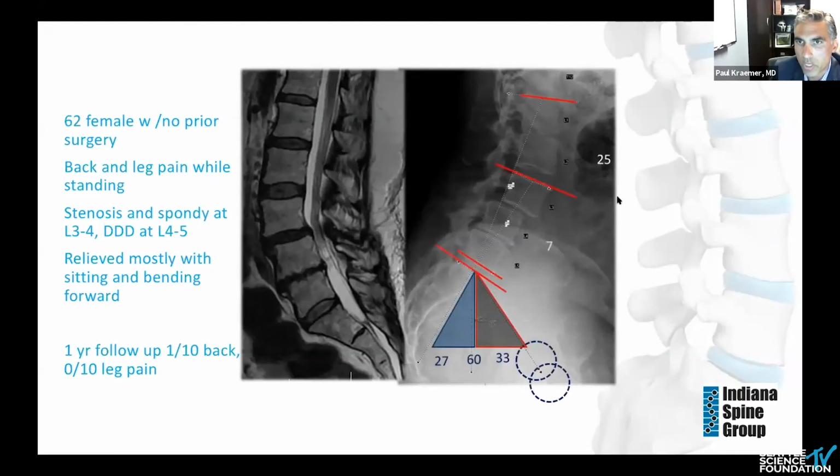Let's go through all her measurements. She's got a 60-degree pelvic incidence, 27 slope, 33, so too much sacral slope. I'm sorry, too much pelvic tilt. She's got almost no lordosis, only about 7 degrees from 3 to 5. She's got what's probably almost certainly a transitional segment, not going to move much at her 4-5 segment. And she's got 25 degrees of total lordosis, so 60 on 25. Anybody want to throw out a quick opinion?